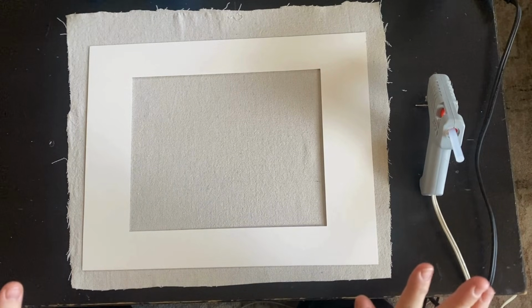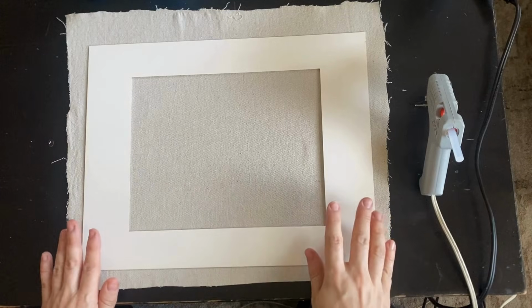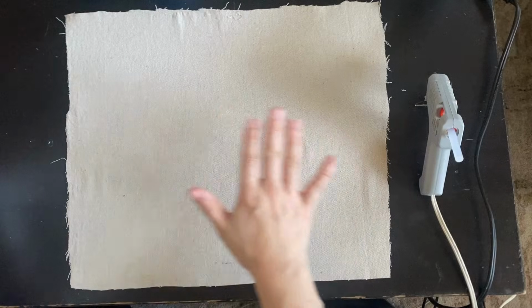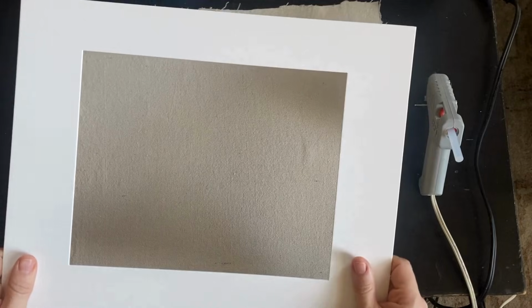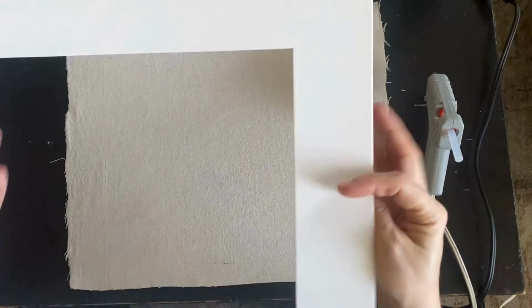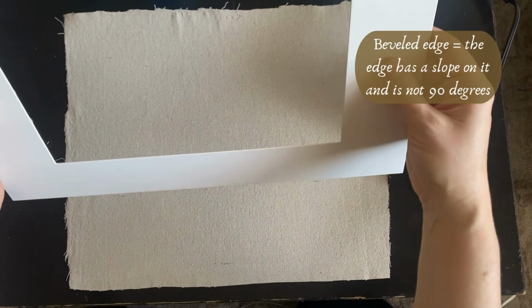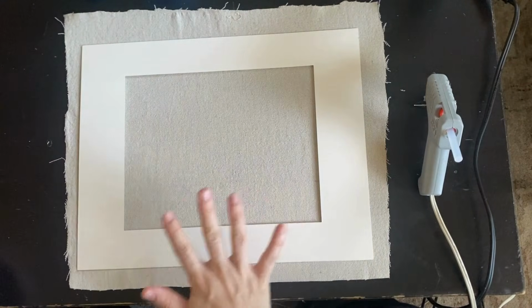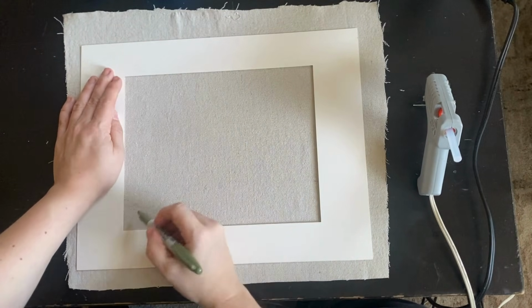We have a brief moment of respite while the driller guys are maybe at lunch. I have taken the drop cloth, cut it to size, ironed it so that it's nice and flat, and I am placing the picture frame mat front side down. This has a little beveled edge on it, so I know that it's the side that I'm going to be looking at when it's in the frame. So I'm going to put that side face down so that I'm looking at what will be the back of the frame. I'm just going to draw a box on the inside.